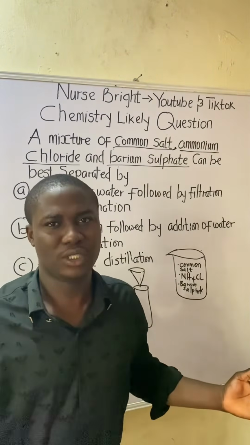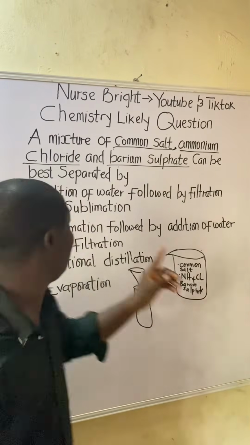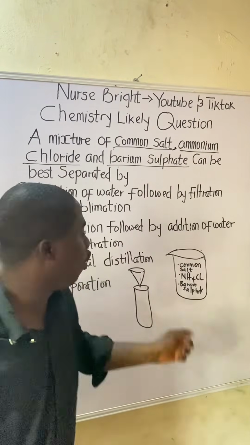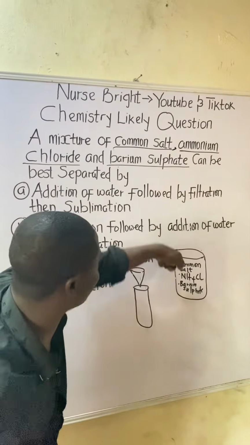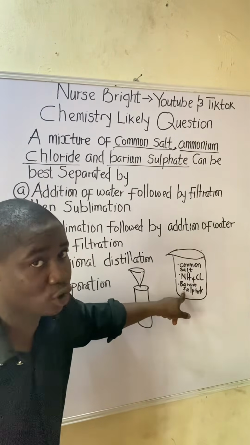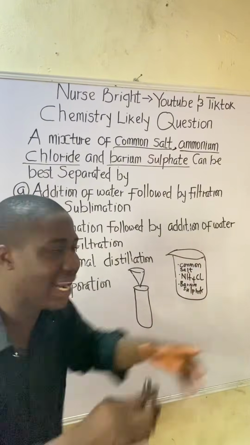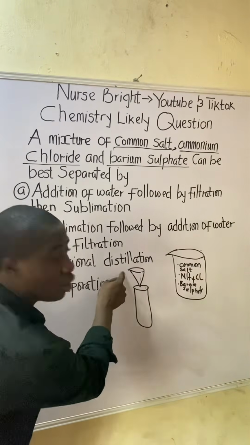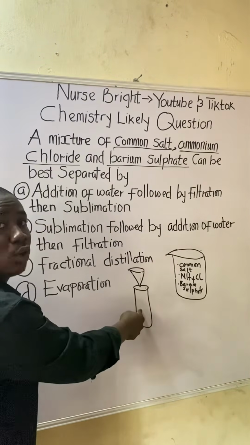That is not good. Do you understand? That's not the best method, because they're asking us for the best. Now let me analyze. After adding water, this does not dissolve, both of them will dissolve. Then I'll take the content of the beaker into the filter paper, entering into the test tube.